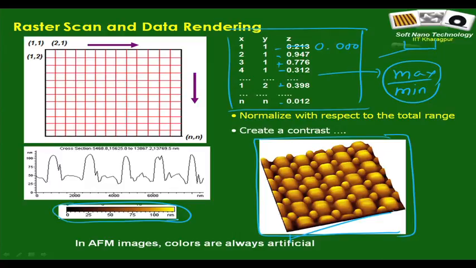But see here, the darkest area corresponds to the deepest area in the sample. So, these are the deep areas and the brightest ones are the highest areas, and the maximum difference in height according to this image is of the order of 125 nanometer. Since you have data for all the lines, it is possible that you go to any line, you just ask for the section and you can get sectional information, like a sectional profile like this. So, what you have got? You have recreated the contours of the surface and you now have absolutely true information in the vertical direction.